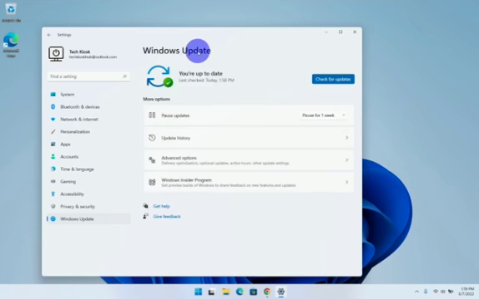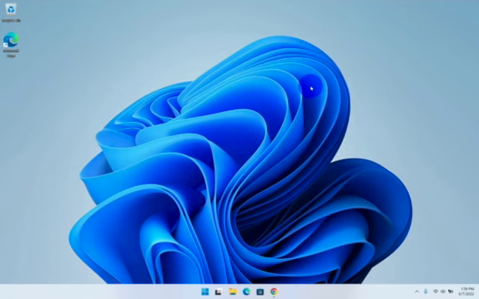So this is very important whenever you're trying to install software. You want to always run your updates. Even if you're not installing software, it helps to always check for updates because it helps the general health of your PC. Alright, that is all for today.